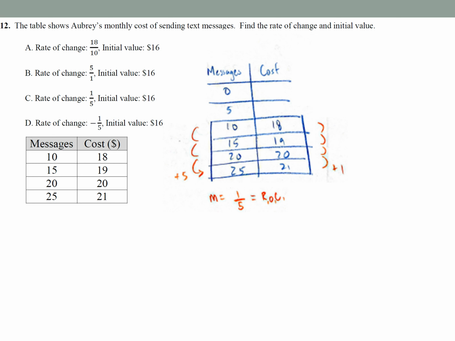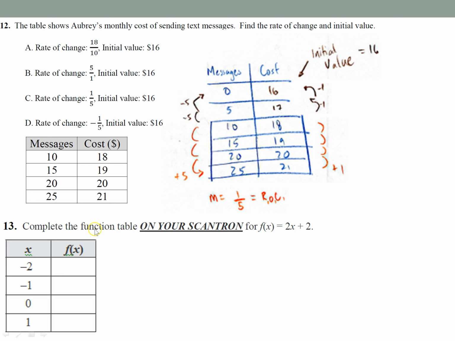So now in order to find my b, I got to go, say it with me, backwards. So if I do, that means I have to go back up to 0, because when I have my x value at 0 is when I get my initial value. So a lot of people yesterday when I was walking around, I saw them going back only once to 5, which is why you were confused. And I know that all the initial values are 16, so at this point, if you've tuned out already, you know that the correct answer is C for correct. But in order to know why, and that's why I'm showing the other side, I subtract 1 twice from 18, and I fill in those values, and of course 18 minus 1 is 17, 17 minus 1 is 16, and 16 is my initial value. So that makes my correct answer, of course, C.